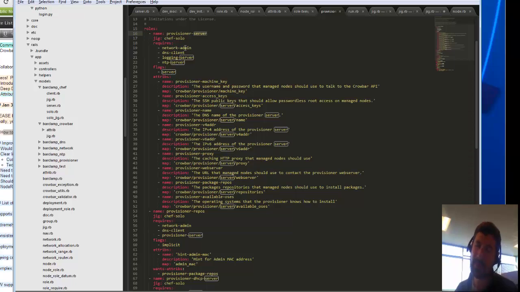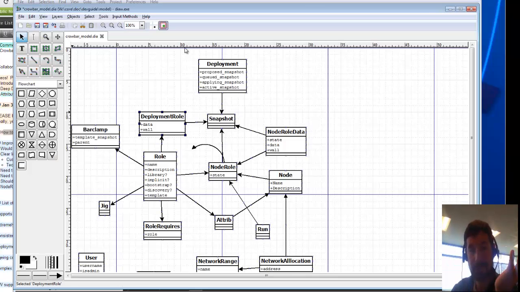And so what you would do is, and we've cheated on the namespace, it's a flat namespace for attribs. So if I had a provisioner client that needed something from provisioner server, it would say, I want this attrib. And it would be able to look it up in the attrib list and then resolve. So it's a two-way map. This is a really good question.